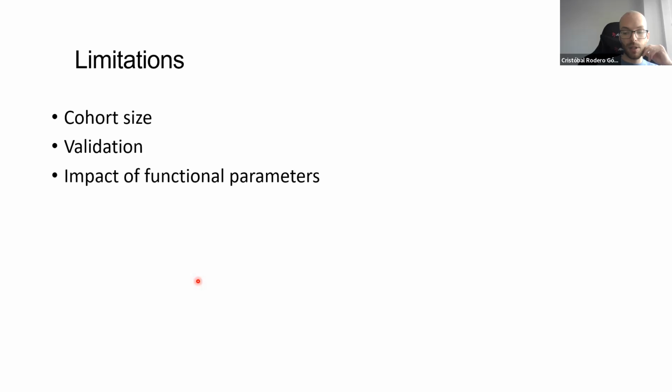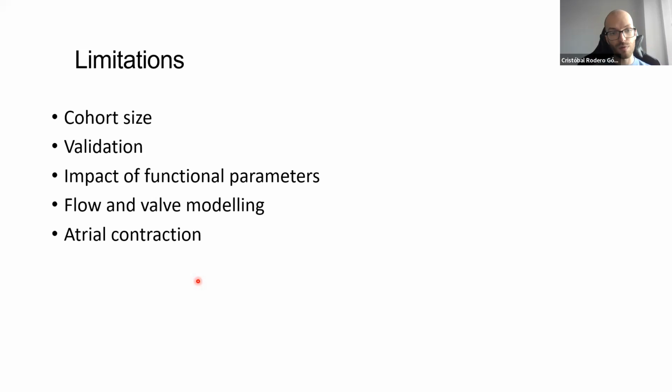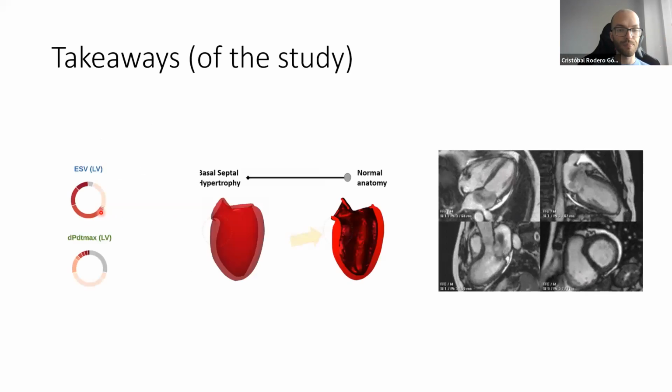We also just measured the impacts of the modes, so the impact of anatomical parameters. The next step will be to check the impact of functional parameters. Also, we don't have any flow or valve modeling. It's just simplified models. And we contracted the ventricles, not so much the atria, because since we don't have flow modeling, we don't have a full venous return, so it doesn't make sense to contract the atria either. But we place them there to have realistic boundary conditions.